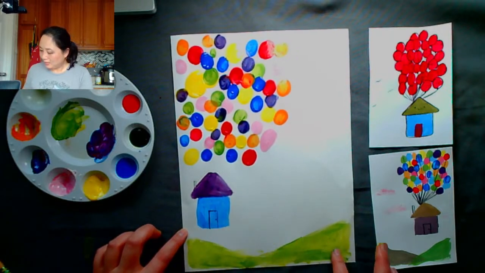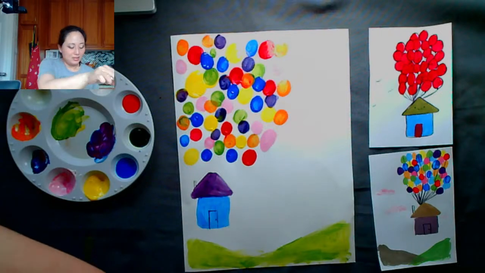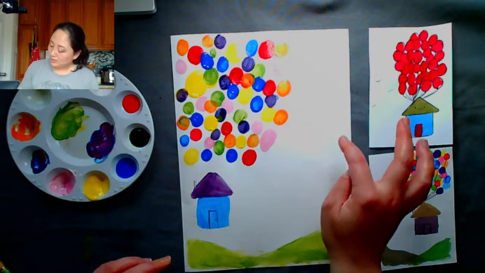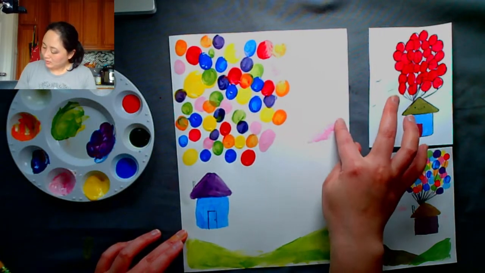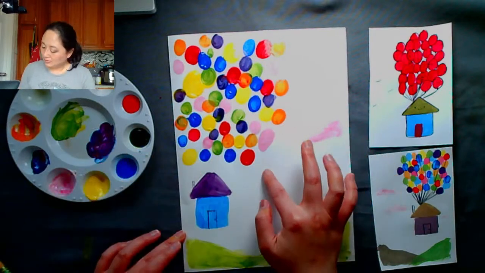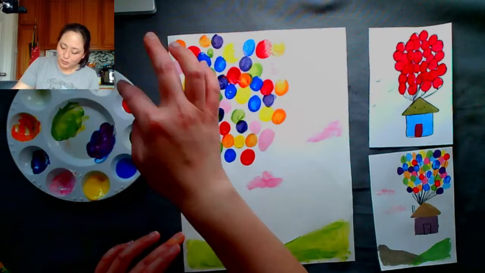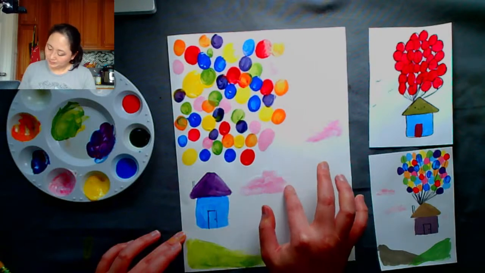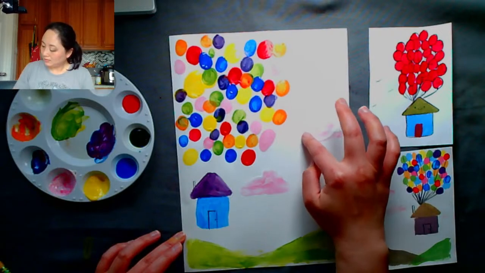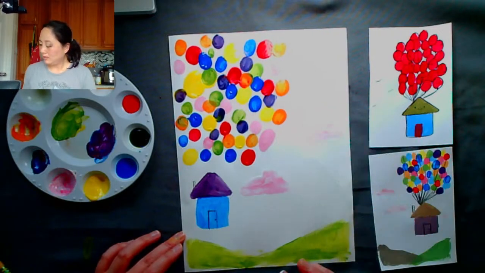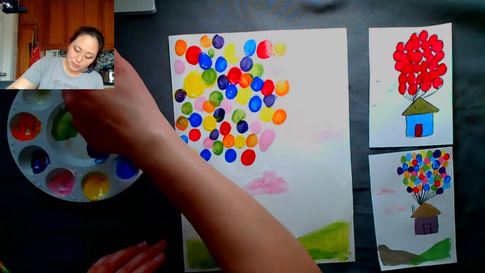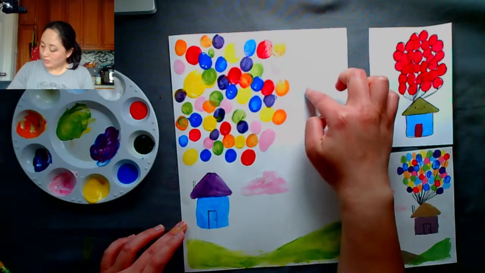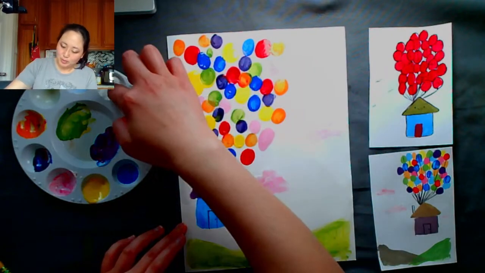And I think I'll make some blue and pink clouds before I connect all of my balloons to my house. Let's see. I have some pink left. So I'm going to just swirl some clouds in the sky like that. And get a little bit more white. And then if you want blue clouds, just get a little bit of blue and a lot of white. And make like this light blue color. And then you can make some blue clouds. And put a little bit more white at the top of the cloud.